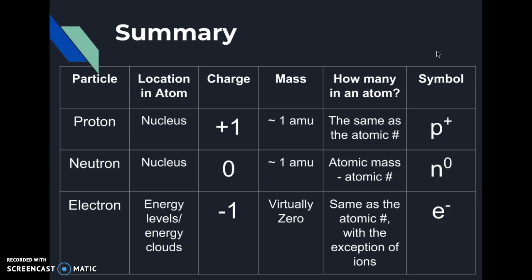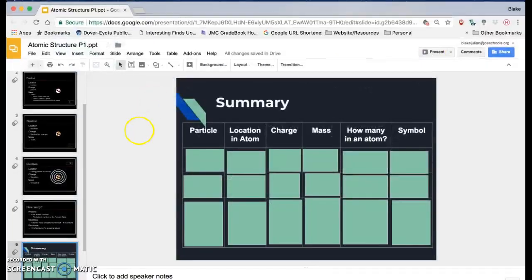So, as I'm sure you can imagine why we use those symbols that way, protons have a plus charge, so they get a plus symbol in their symbolic notation. Neutrons have no charge, which is why they get a 0 in their symbolic notation. And electrons get a negative symbol, which is why they have a negative symbol in their symbolic notation there. That's a quick summary. Now let's try to do some practice problems in the next slide.